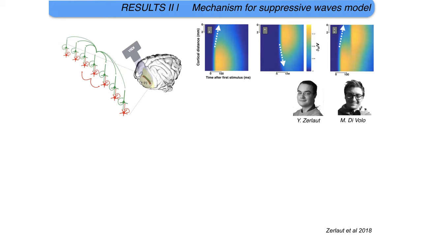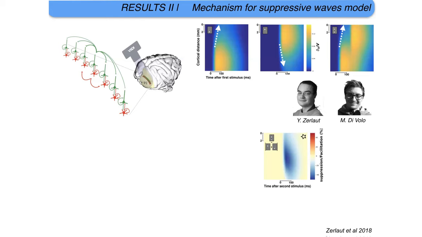What we did is that we introduced differential gain between excitatory and inhibitory neurons. This is not completely original; it was introduced already by Tsodyks in 98, and also by the group of Ken Miller. This is the idea of the inhibitory stabilized network, that excitation can arrive into a balanced excitatory inhibitory network. And because the inhibition has a higher gain, it can be activated strongly and earlier, and generate a suppression locally. This is very important.